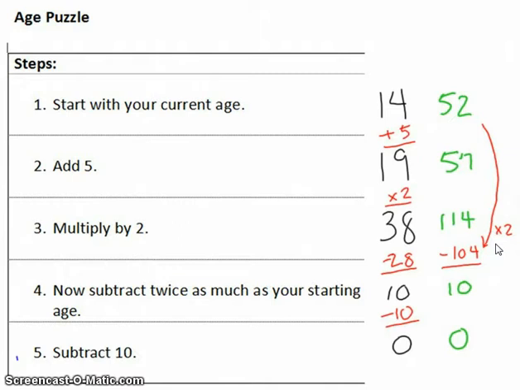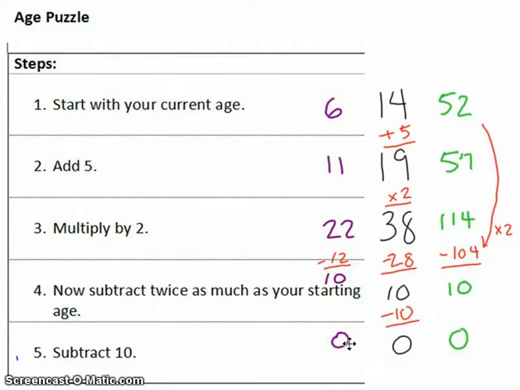So then I asked you to look at somebody younger than yourself. One of the students gave me the age 6, and this is how it ended up working for that student, working from 6, and again ended up with 0. So each time you ended up with the same result, even though you started from a different place and followed the same recipe each time. And somehow, no matter where you started, if you followed the recipe, you always ended up in the same place. And I asked you why. And several of you came up with some thoughts about that.